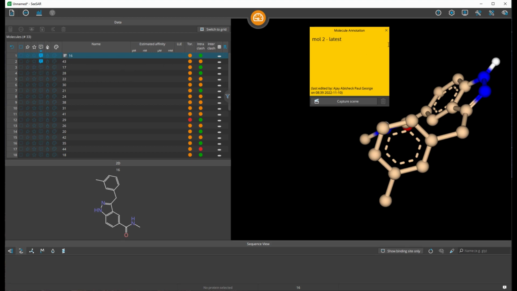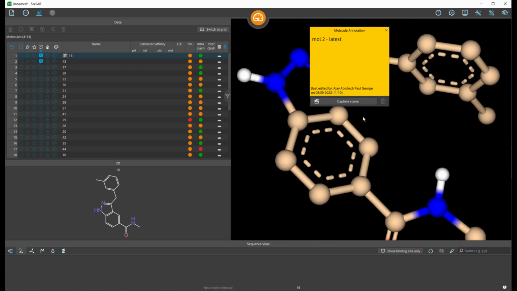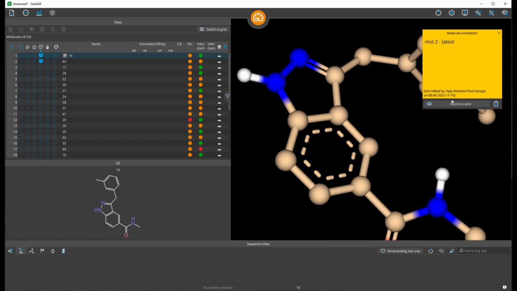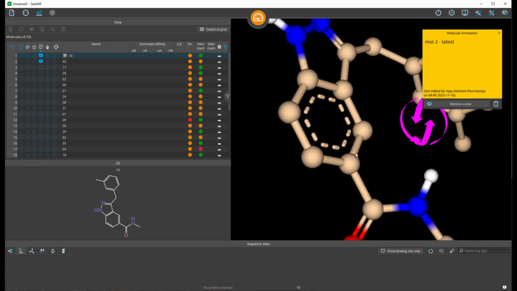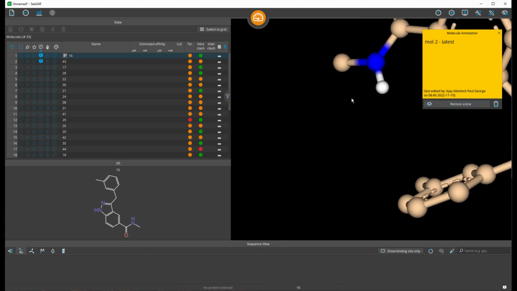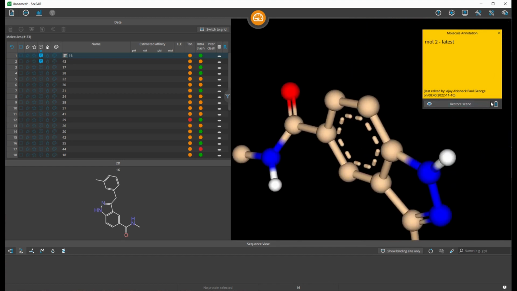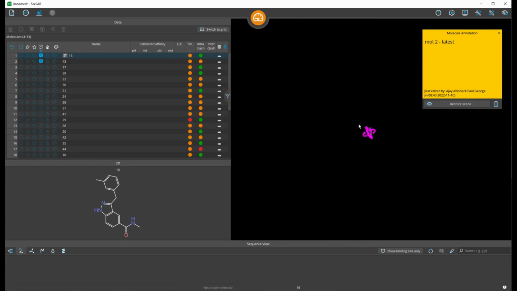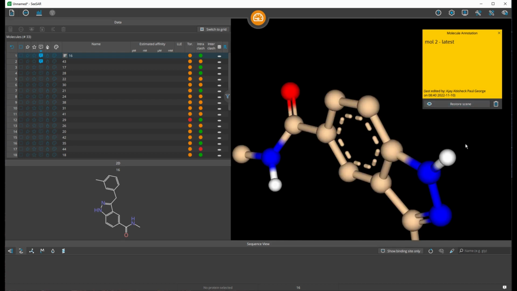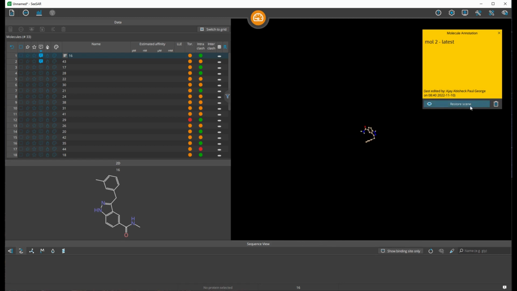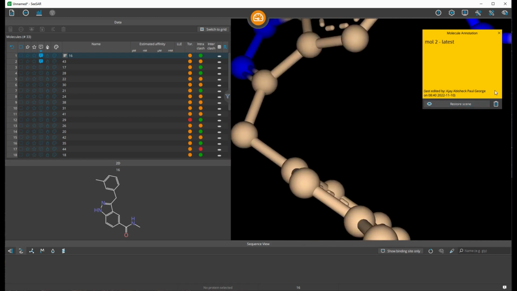We are not entirely done with this annotation panel yet. Clicking on this button below that reads "Capture Scene" will store the exact 3D position of the molecule, which can be restored at a later point of time. For example, let's say we want to save the 3D state of this molecule in this exact position. So we go ahead and click Capture Scene. And despite now changing the position of this molecule in 3D, clicking on the button that now reads "Reset Scene" restores our initial stored state back again. Nice.